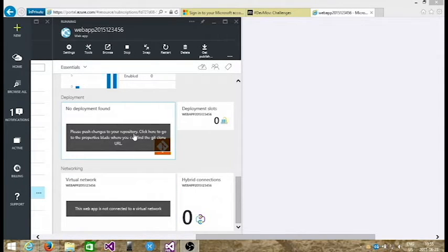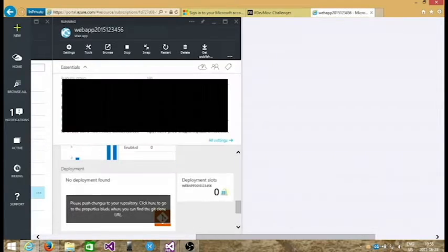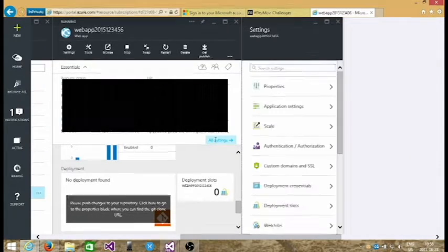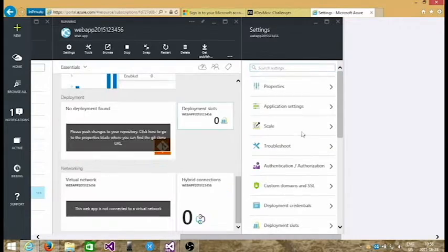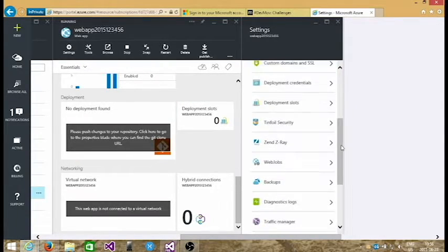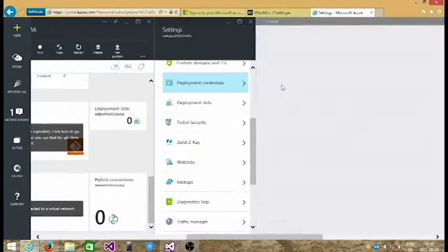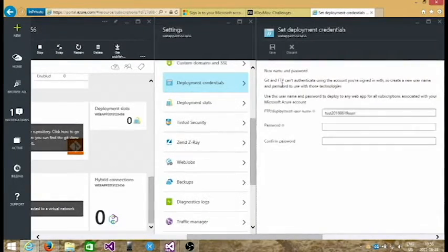Now in the tutorial, there is a little box they tell you to click on here for deployment credentials. That's not necessarily going to show up for you, as it hasn't for me. So what you'll want to do is on your Essentials drop down, click on All Settings, and from here you'll find Deployment Credentials. And this is where you get the chance to create some usernames and passwords. So you can see I have a username already in place from an old project that I've done. You can name your username anything you want.